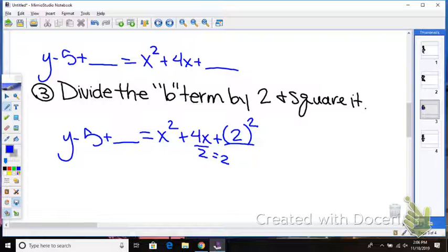So what do you suppose I have to put in the other blank? 2 squared. But we're actually going to figure that out. We're not going to put 2 squared. We're going to figure out the actual number. So what I would put here is a 4. So this side, we leave it in parentheses.